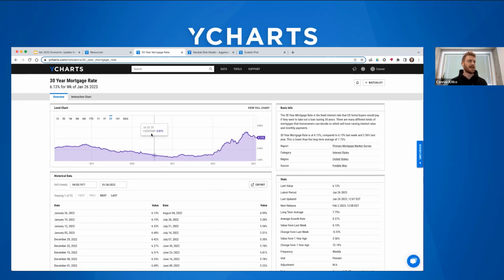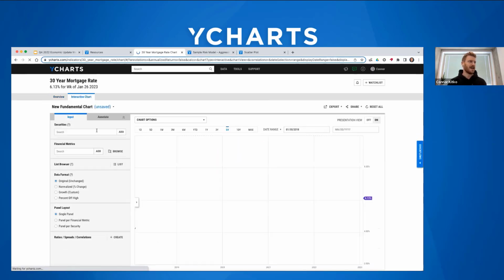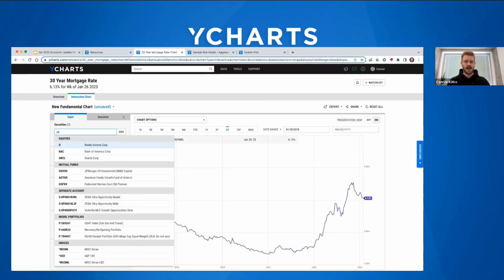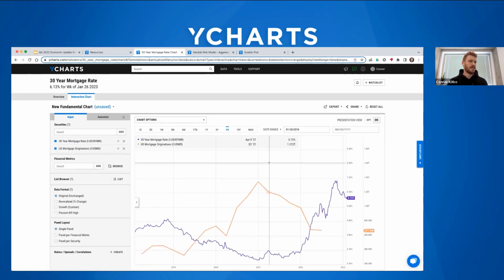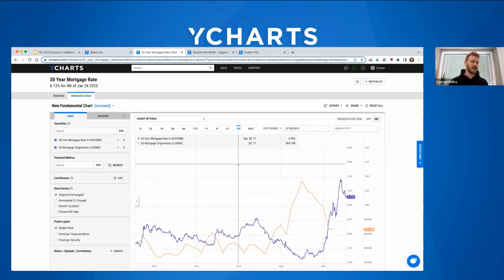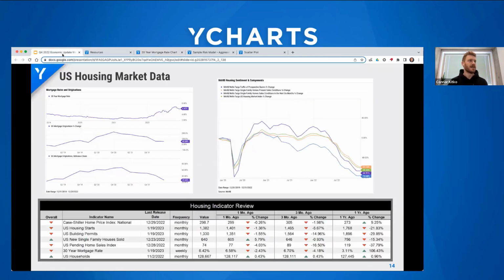But real quick, just how we did with that portfolio, I'm going to take this into a chart, and then I can add something like mortgage originations. And now we have a great visual here over different time frames to kind of show how those two data points may be interacting with each other. Great visual. Again, if any clients or folks that you work with are considering that big milestone purchase in their lifetime.